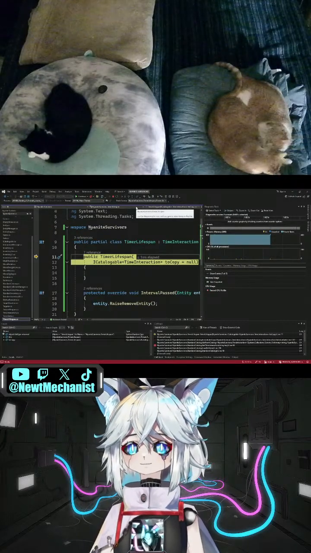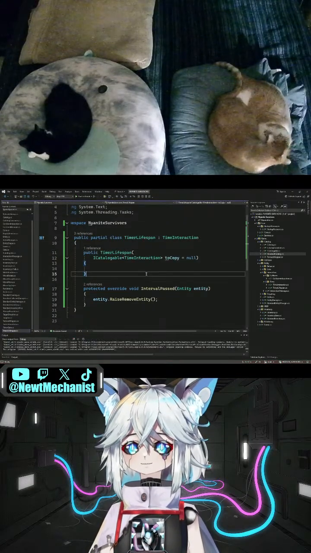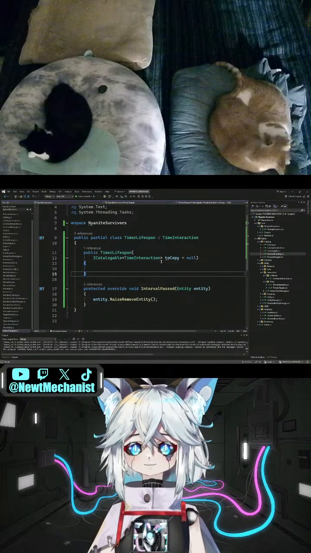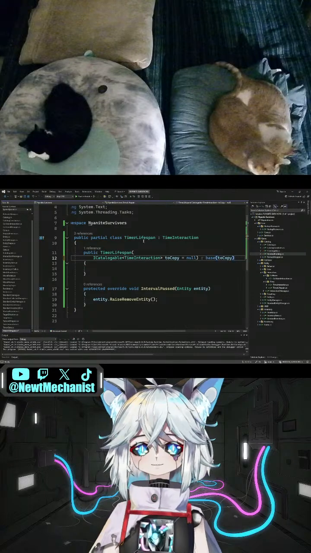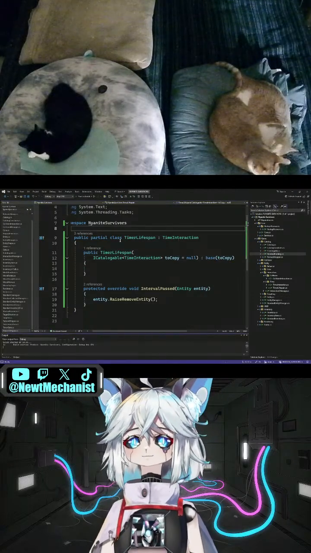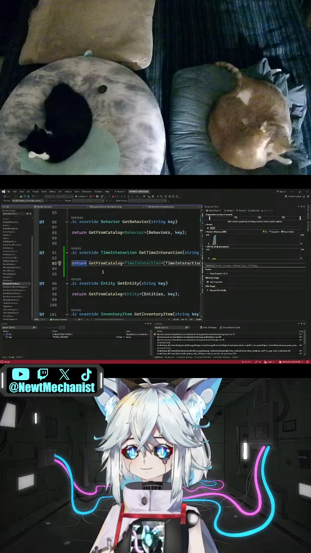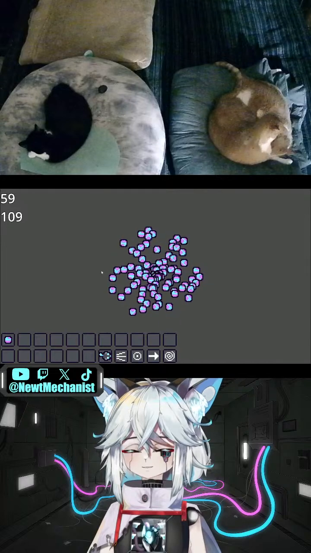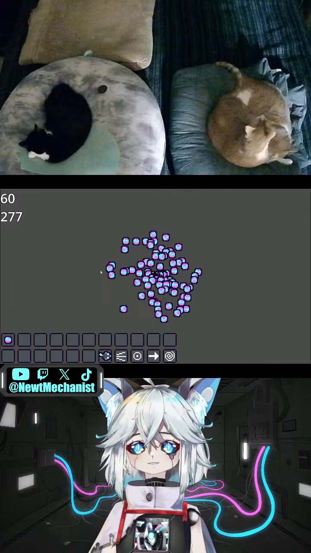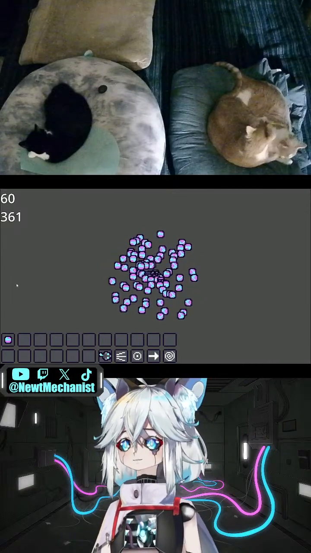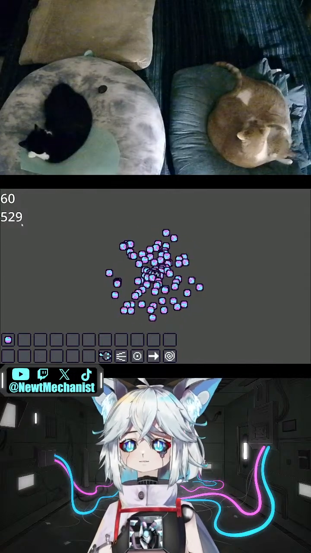There it is. Timer lifespan is not calling the base. Oops. There they go. We have now implemented a projectile lifespan. But they are not actually going away.